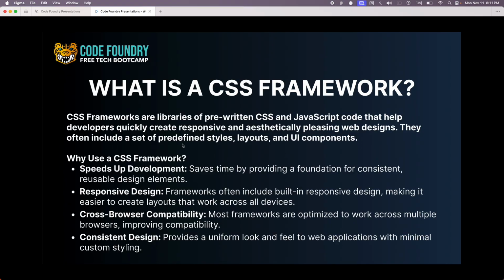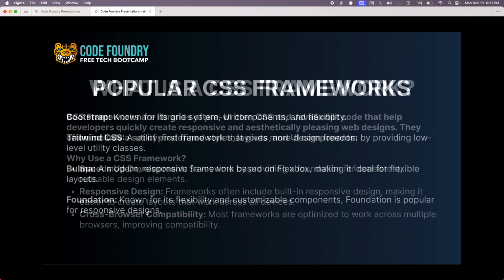They often include a set of predefined styles, layouts, and UI components. So why do we use them? We use CSS frameworks to speed up development, provide responsive design, provide compatibility across different browsers, and create consistent design and development resources. So providing a uniform look, feel, and experience on our website.